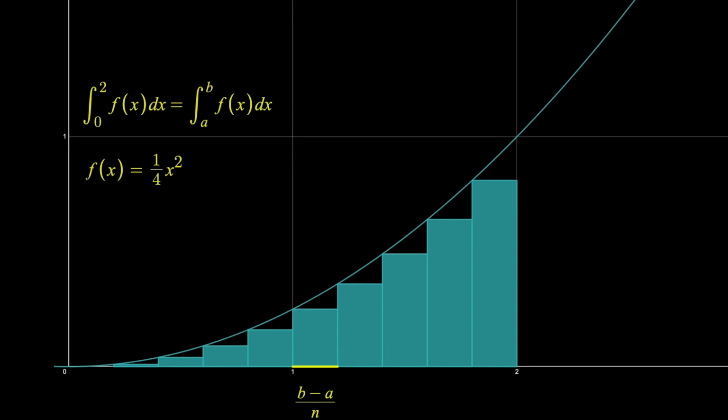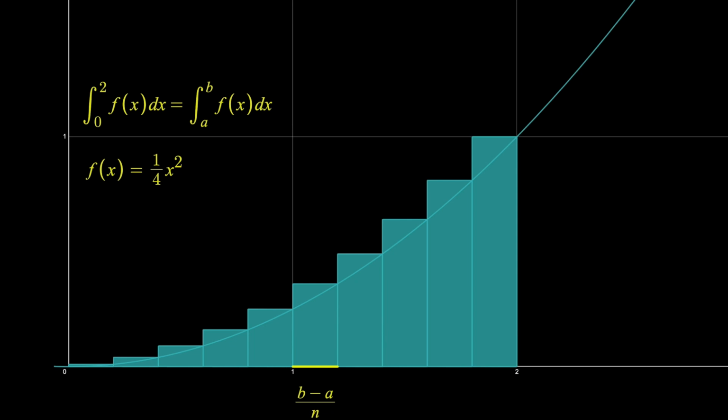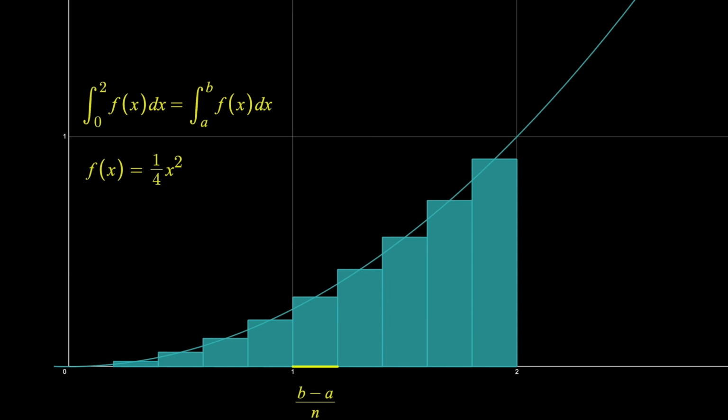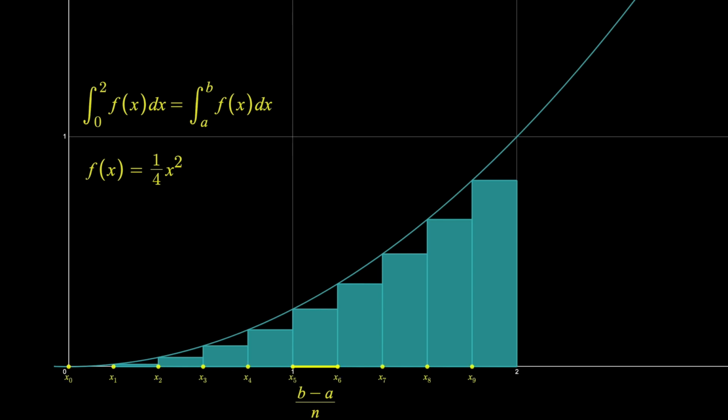Now this is by choice, and we could have also picked the middle or even the right-hand side, and depending on what you choose, you get an overestimate or a fairly good estimate for your actual integral. In the limit, each of these three approximations converges nicely to the exact integral, so it doesn't actually matter what you pick.